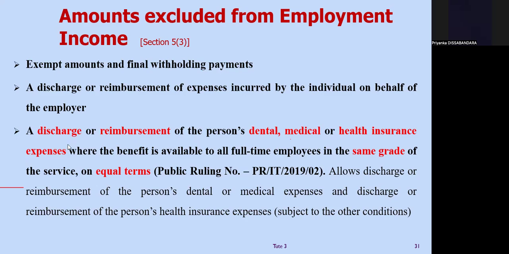And if that expenditure is reimbursed by the employer, it can be excluded only if that benefit is available to all full-time employees in the same grade of the service on equal terms. That means that benefit should be entitled for all employees in the same grade of the service. එතකොට එකම grade එකේ ඉන්න එකම service එකක ඔක්කොටම තියෙන සමානව හිමිකම ලැබෙන benefit එකක් නම් විතරයි මේව ඉවත් කරන්න පුළුවන්.